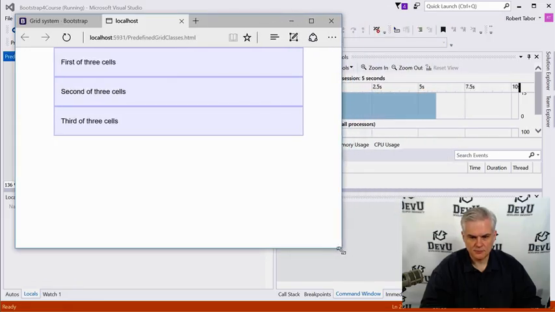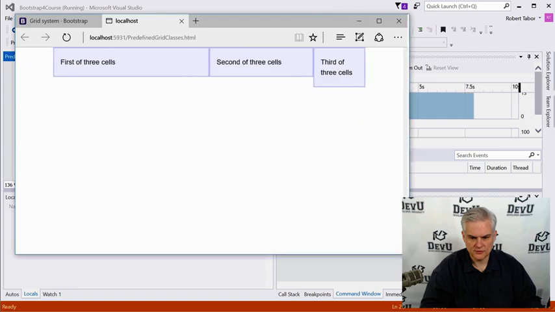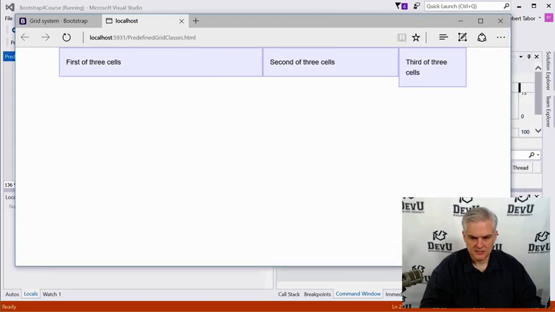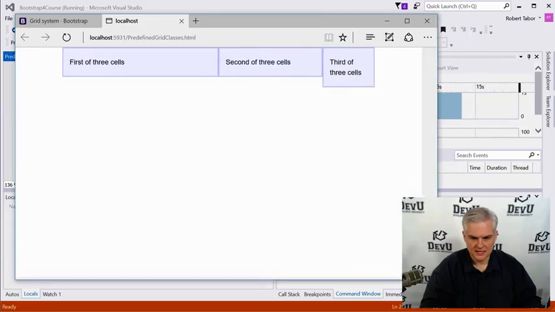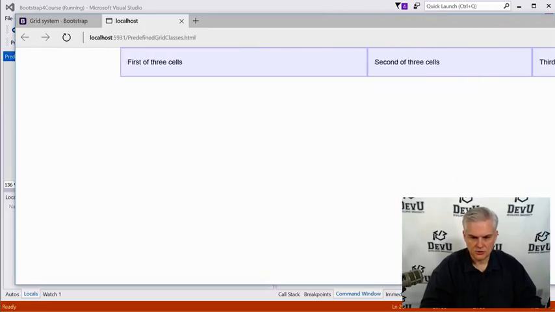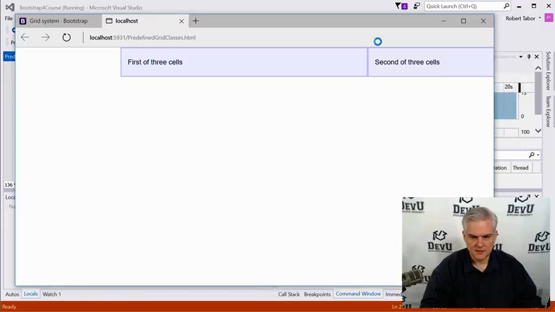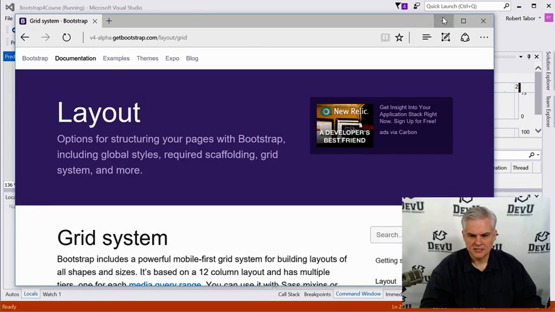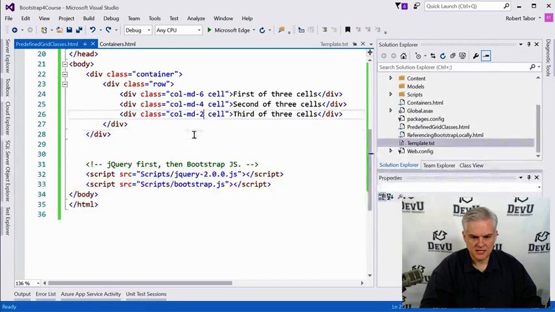We hit the medium breakpoint. Let's go ahead and move those onto a horizontal line. And from that point on, anything larger than that will also stay in that same configuration of widths. All right, so I think that's the first thing you need to keep in mind.